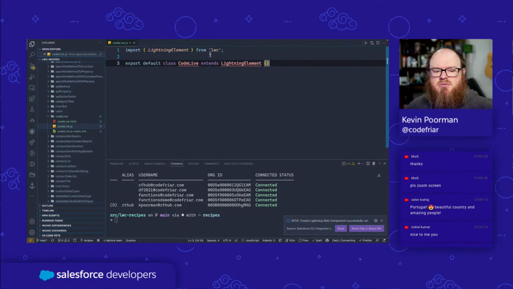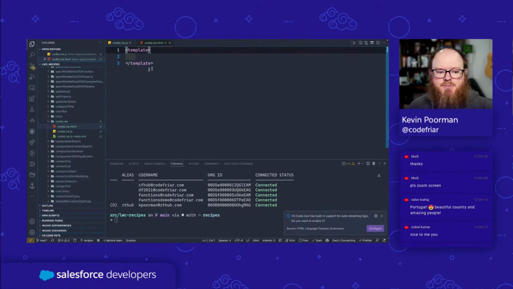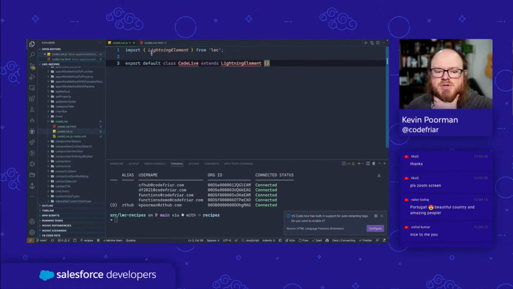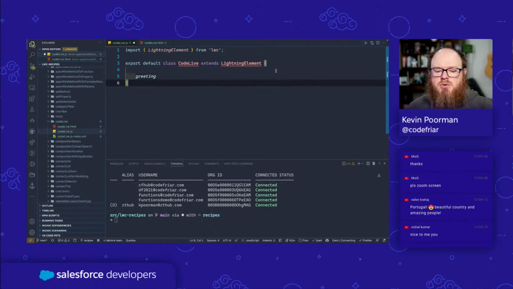Here is our basic Lightning Web Component. Now, it opens the controller here. We can also open the HTML. And when we go into this one, you'll see that it's pulling in LightningElement from lwc. We need that in order to build our Lightning Element. But then what we can do here is we can go into this and put in some basic information. We can do a property like greeting equals hello world.